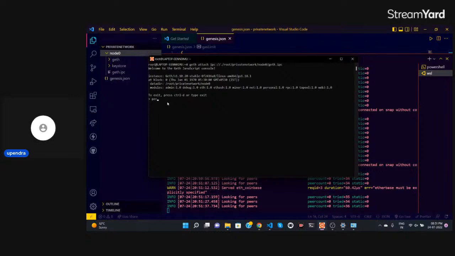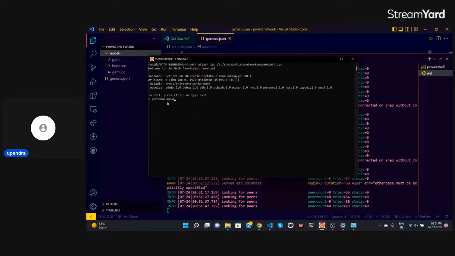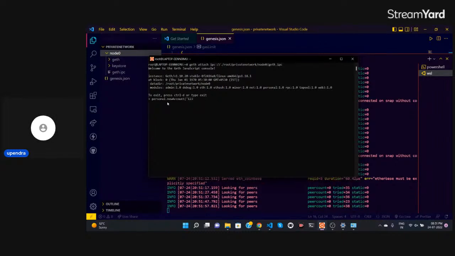We write the command personal.newAccount. Basically we can put a password, like I have given a password here also, and then close.